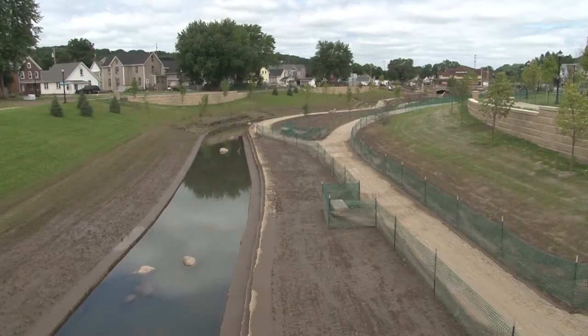Now you mentioned how the water rises above those limestone blocks along the channel and fills up into the grassy area, kind of that floodplain. So about how long does it take for that water to go down typically after a heavy rainstorm? Well, today it takes maybe 6 to 10 hours to drain it if it fills up to its highest level.